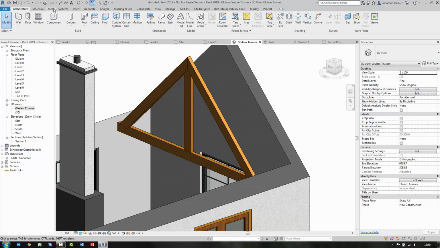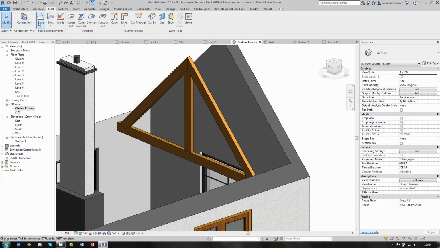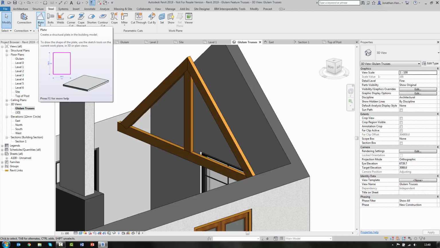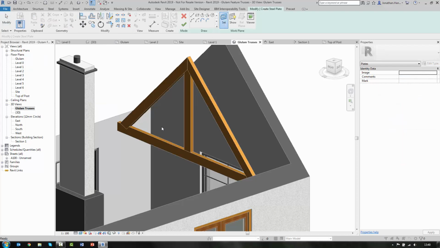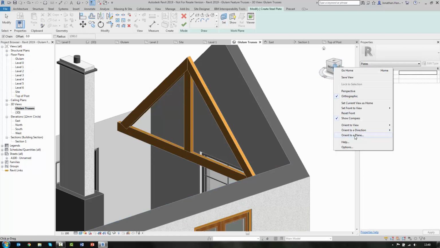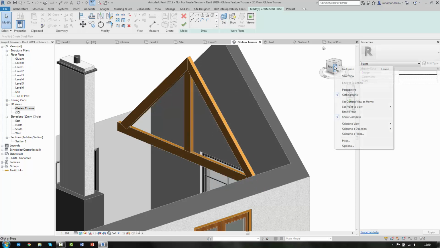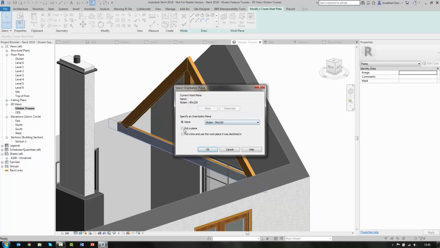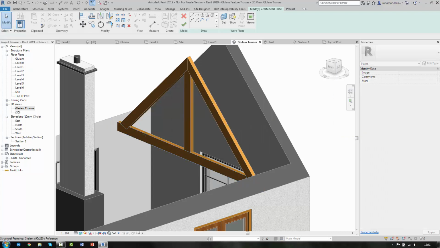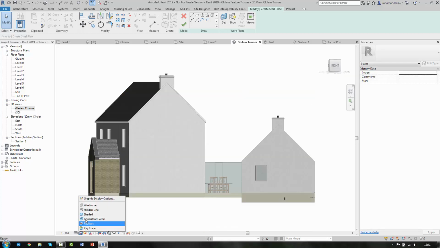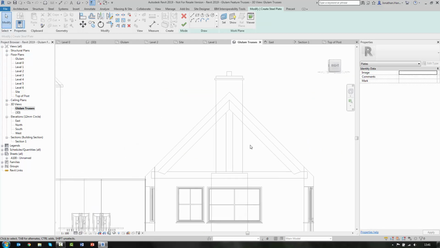So because this is Revit 2019, it also gives me the steel toolkit, and I can utilize the plate function. So I can go to plate, and I can set a reference plane on the front edge, which is here. And then what I can do is I can orientate my view cube by right clicking, orientate to the plane, and we can pick our, let's just make sure that we set this reference plane, which is fine, and then we orientate it round. I tend to go into wireframe so we can now see my truss.